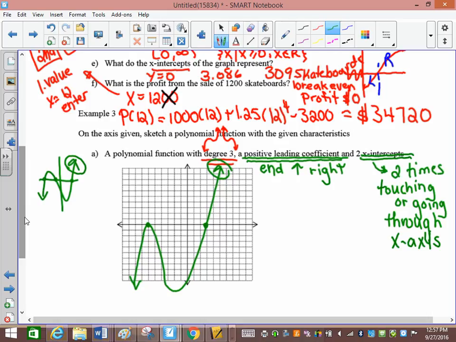Another way I could have done it is I could have went like this. I could have went right through with this one. But then when I come down, I can't go through. If I go through, I'm going to get 3. And go down and bounce back up. That would also get me in here. Okay? So at some point, you're going to have to go, this is called tangent. At some point, you're going to have to get a tangent bump. But you only get 2.